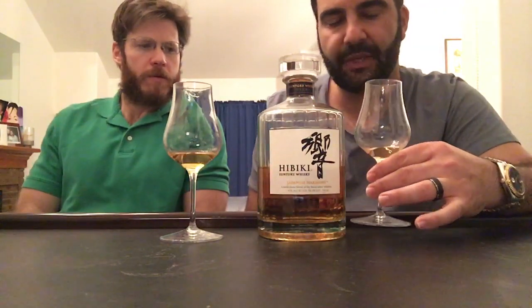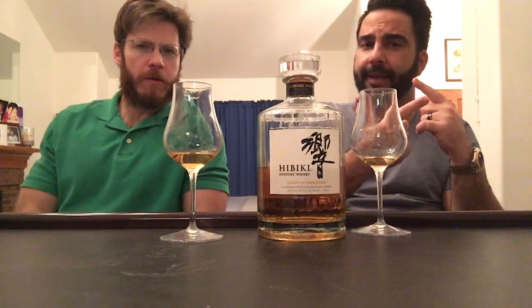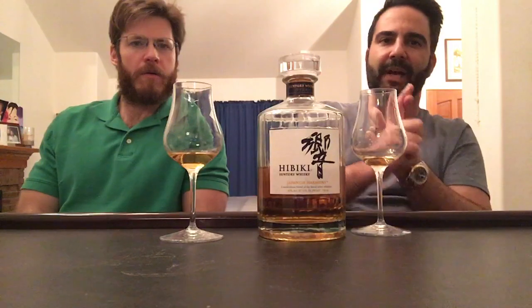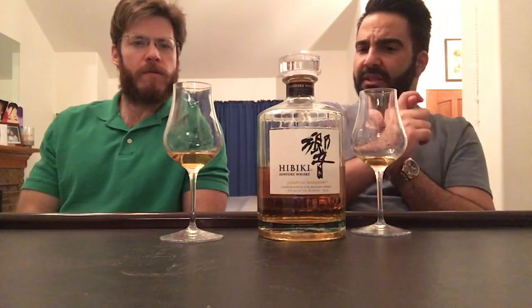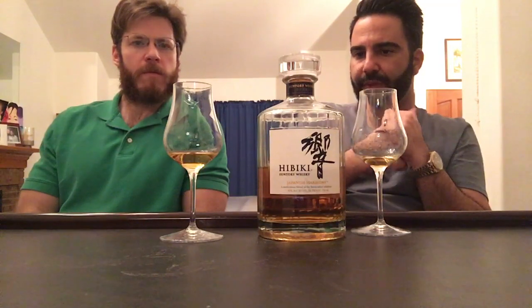On the palate, it's giving you a very nice mouthfeel. It's giving you very nice, luscious fruits. It's giving you some vanilla. It's not uberly complex. You're not going into 10,000 different stratospheres, but it doesn't need to. Giving you a creamy mouthfeel with some sweet, luscious fruits, in the same way it did on the nose. And it's just a really good blend.